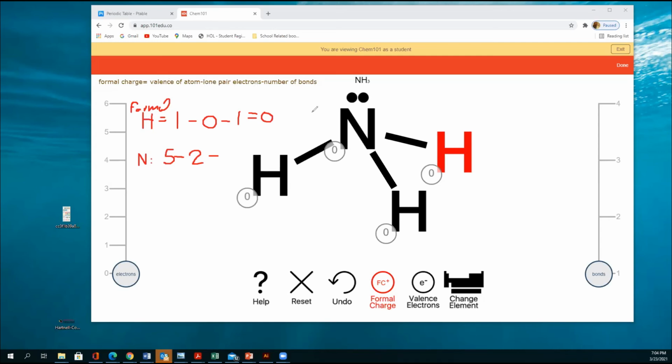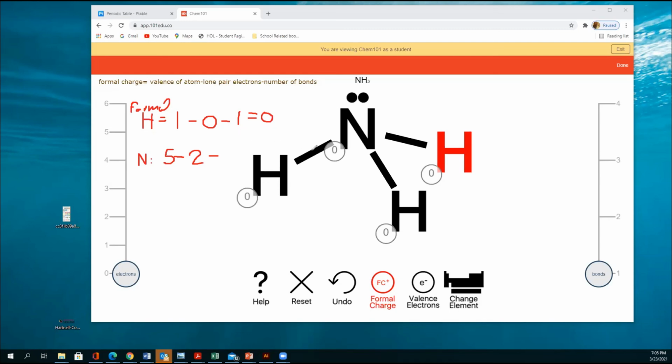How many lone pair electrons do we have? 1 pair of 2 electrons. I'm not saying a pair of electrons, I'm saying the number of electrons in that lone pair. There could be multiple lone pairs. I could have 5 lone pairs around something. I'll show you an example here in a second. So it's 2 electrons. You want to count each electron that is around it.